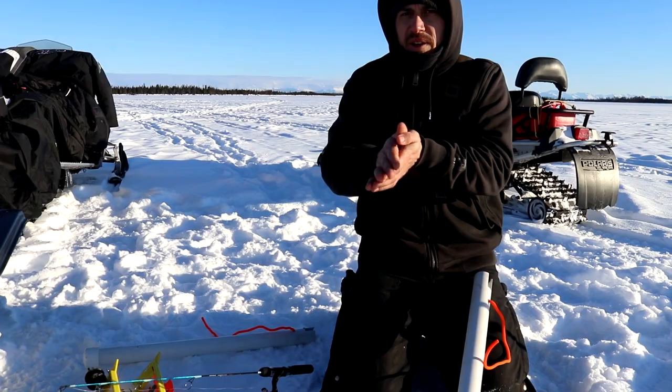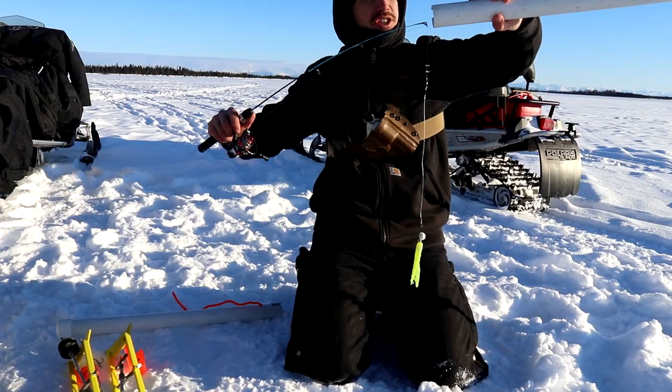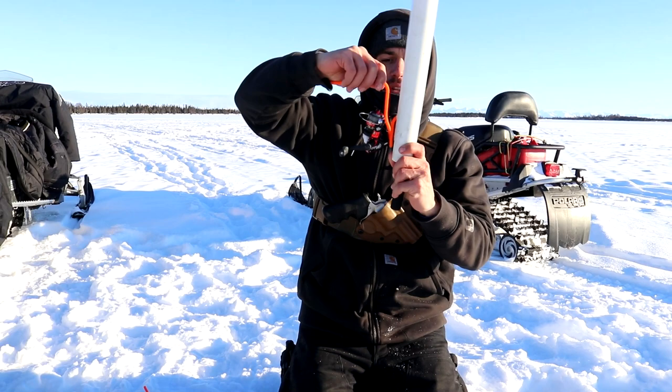Okay, it's getting cold out here. Show you guys our little ice fishing rod holders again. So we got Arielle's and she's still got the jig on it. Let's see how it fits in there with that jig on there. Let me reel that in a little more. Fits right in. Looping around a couple times. Ready to go for next time.